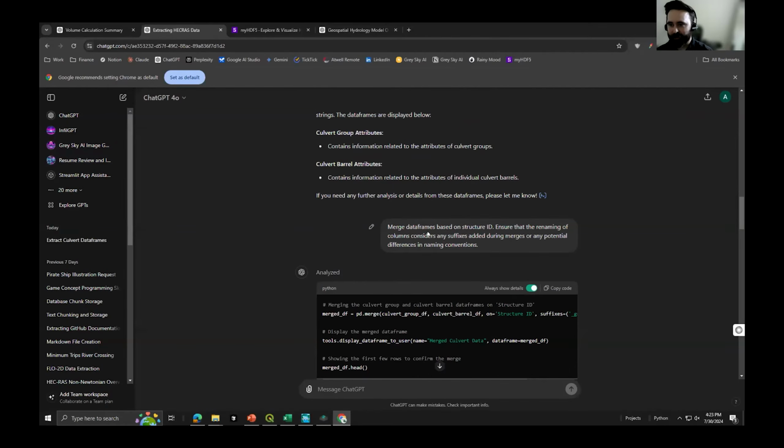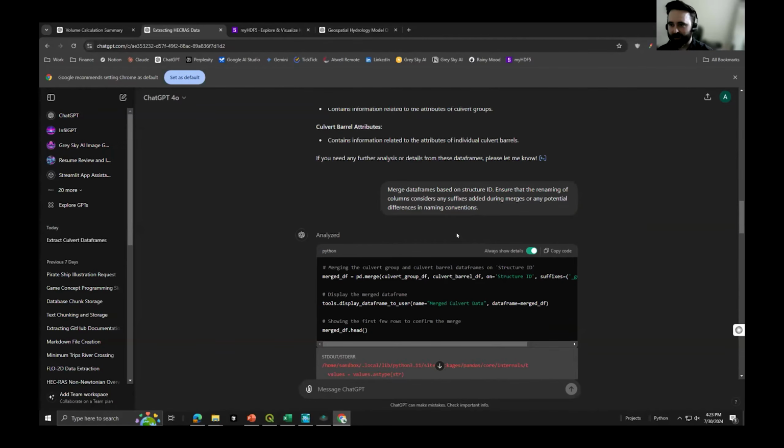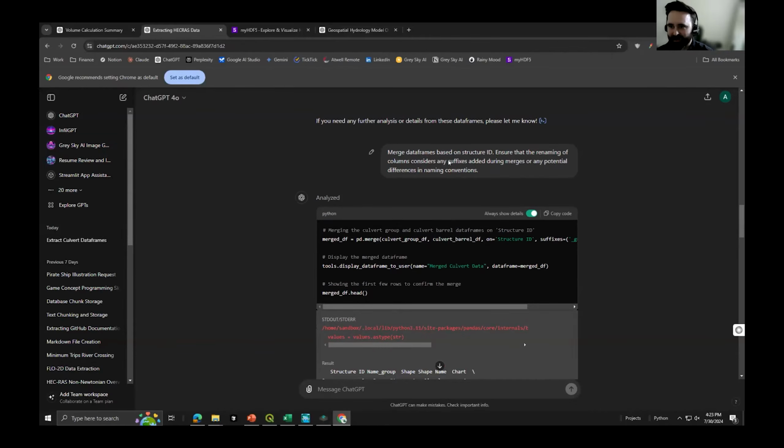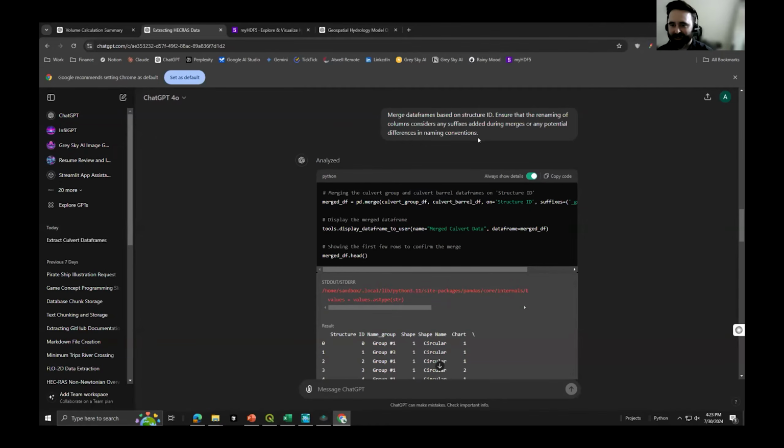So I'm just telling it to merge those because I want a single data set with all the data associated to each culvert barrel. And then I was running into some issues, so I was being a little specific here: consider any suffixes added during the merges. It was getting a little confused on how it was renaming some of the columns as it was doing that, so I just clarified in that prompt there.